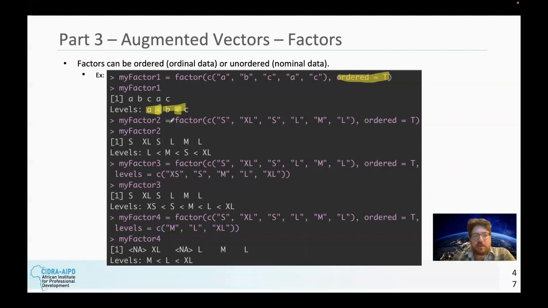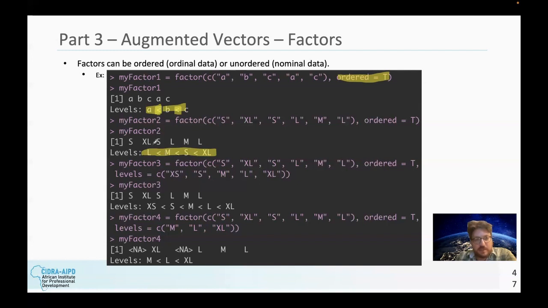So here I'm declaring an ordered factor with other values. And when we look at the levels, it may not be what we expect. Like these values look like small, large, medium, extra large. So we might expect them to be in that order, but they're not. They go L, M, S, XL. Why is that?